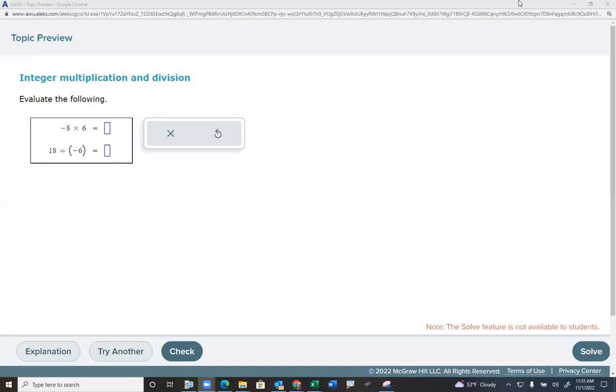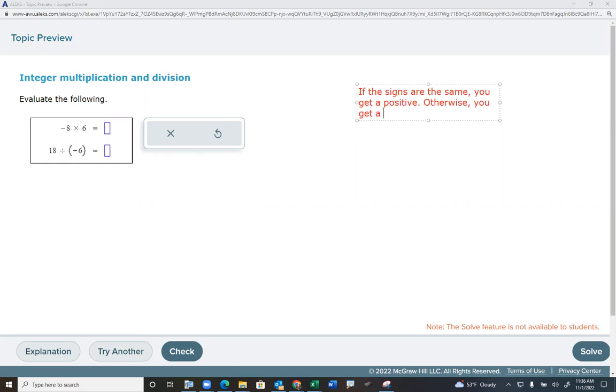All right, it's time to let you in on a little secret about how to multiply and divide numbers. Hopefully you've been practicing your rules for how to add and subtract numbers so that you get the right answer with the right sign. Now, with multiplication and division, the bad news is you've got another rule to remember. But the good news is it's the same rule for multiplication and division. I'm going to type it out because it's just awesome. For multiplication and division, if the signs are the same, you get positive.